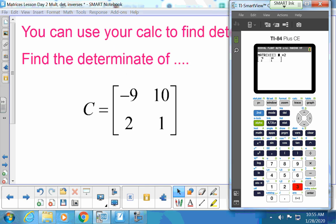So yeah, Emma already did it in her head. She's like, -9 minus 20. It's -29. It's quicker, right? But I want to show you guys where the determinant button is, just in case you would have to do a 3 by 3 or something.